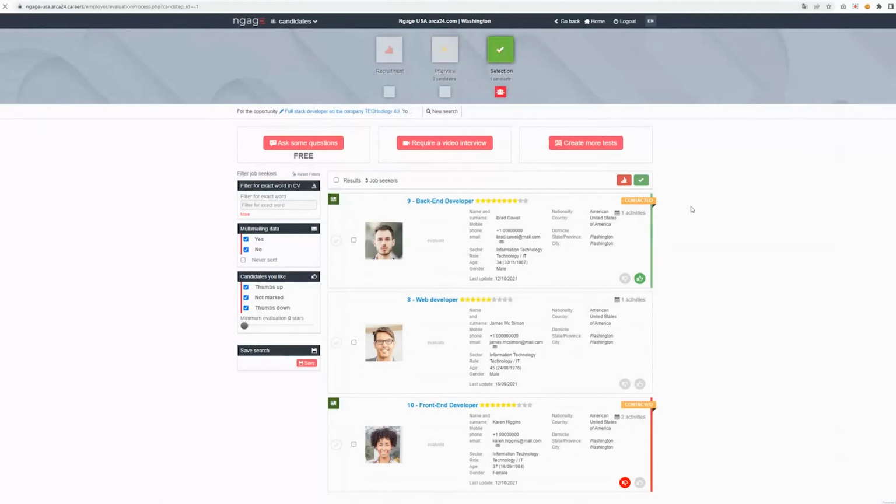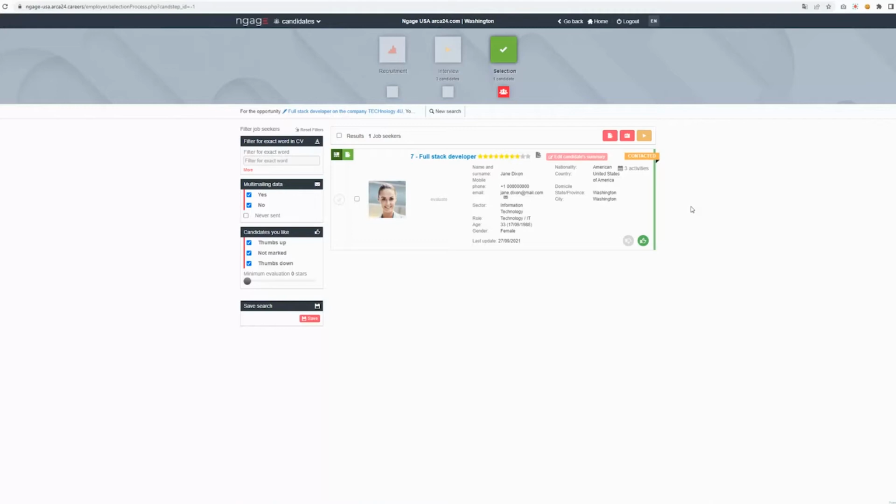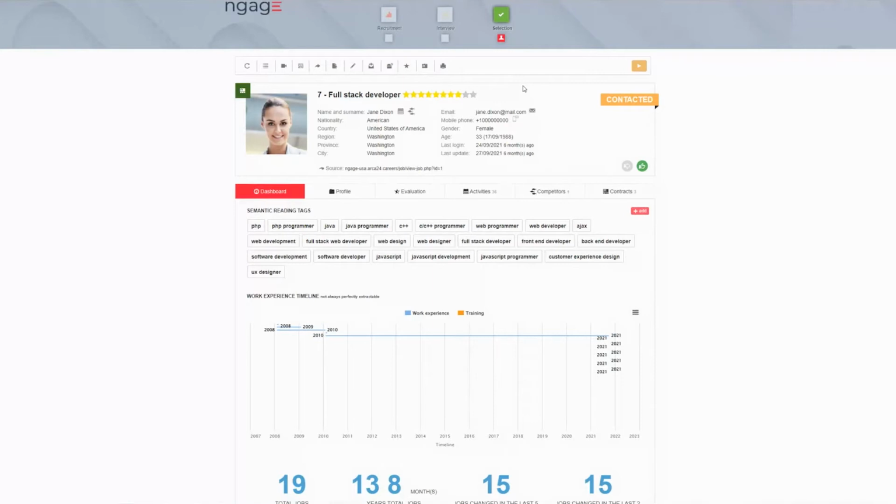The last step is the selection. In this step, the recruiter can work with a short list of candidates identified, prepare and send summaries to the customers, and also hire the candidates. After having analyzed the different steps of the selection process, we can see together how the candidate's profile is structured. To do so, you just need to click on the job title and you will display the candidate's profile in full.